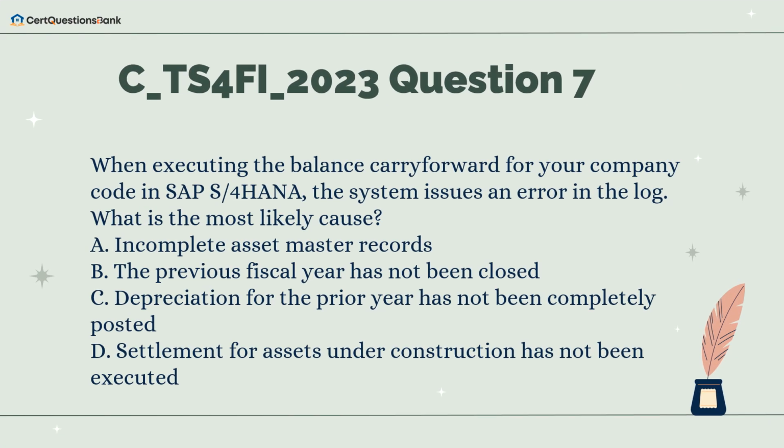When executing the balance carry forward for your company code in SAP S/4HANA, the system issues an error in the log. What is the most likely cause? A. Incomplete asset master records. B. The previous fiscal year has not been closed. C. Depreciation for the prior year has not been completely posted. D. Settlement for assets under construction has not been executed.